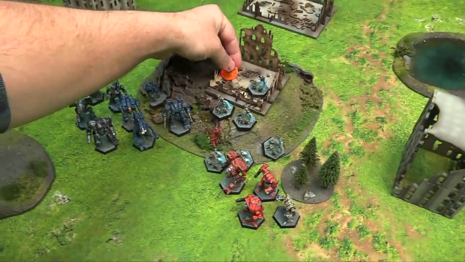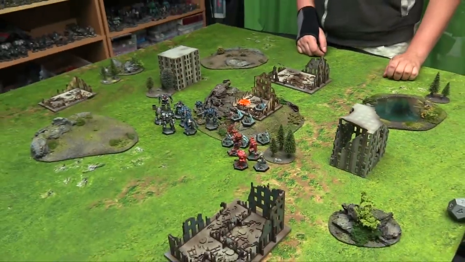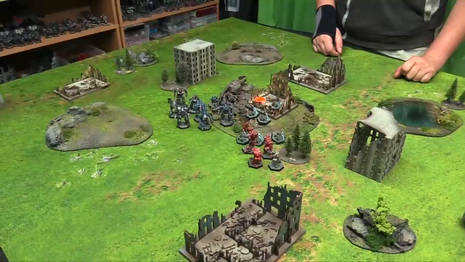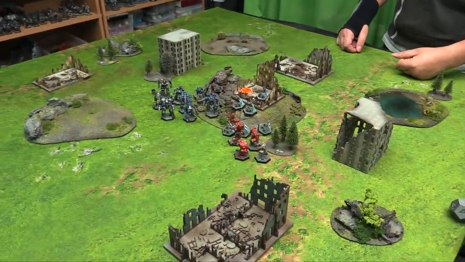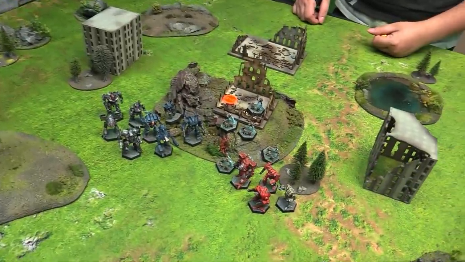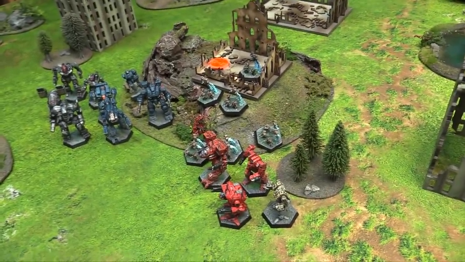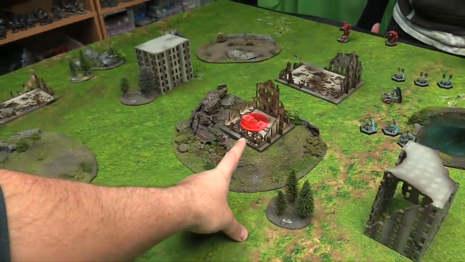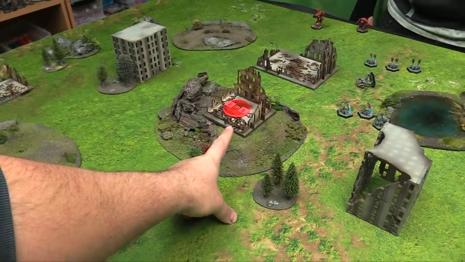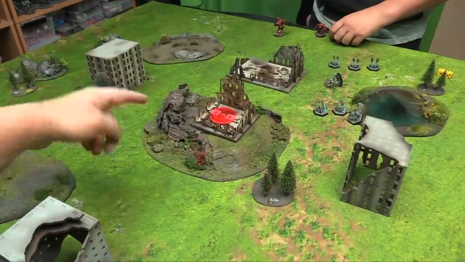King of the Hill: there's an 8-inch zone in the middle of the table with an objective. If you have a model in contact with the objective at the end of a turn and no enemy models, you'll contest it for a round. And it's 12 turns. At the end of 12 turns, the person who's contested the most turns wins the game. It's a 2-inch marker, actually, that goes in the middle. At the end of the game, every turn that you contest is worth 100 VPs. If you controlled it, it's worth 100 VPs. And if you control it in the final turn, it's worth an extra 200.